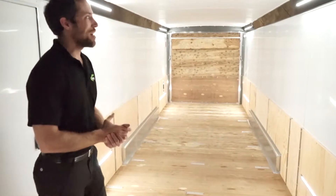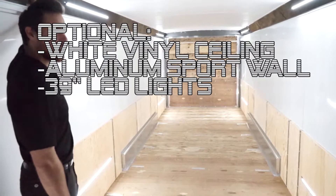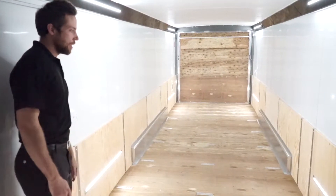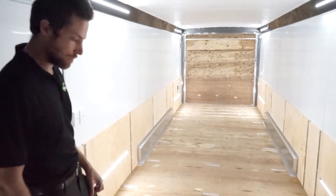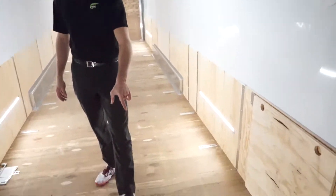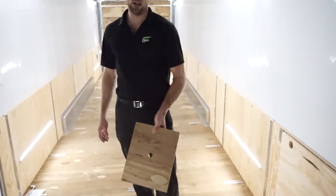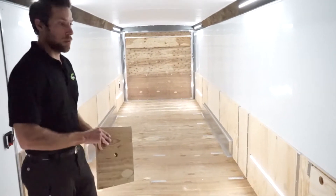These are the new 39 inch LED lights that we have — we have four of them on the cove. As you can see, there's a charcoal cove to match the exterior of the trailer. We have a white vinyl finish ceiling and white aluminum finish walls with a 32 inch kick — this is called the sport wall system. You'll also see LED lights in the wall in the floor, and those are called the kick lights; they have a nice little aluminum frame around the light for protection. On the floor, a new option is the inner floor battery compartment — this is a deep cycle marine battery that powers our inline tongue electric jack, and it also powers anything else that's 12 volt inside the trailer, for example the lights.